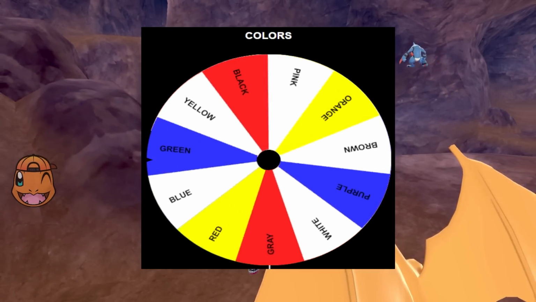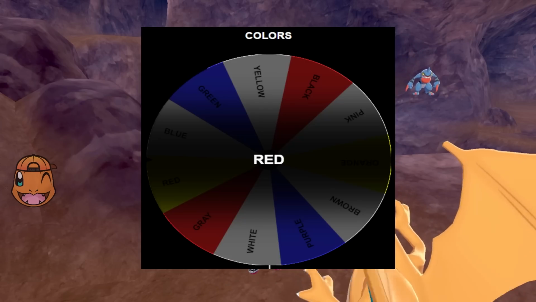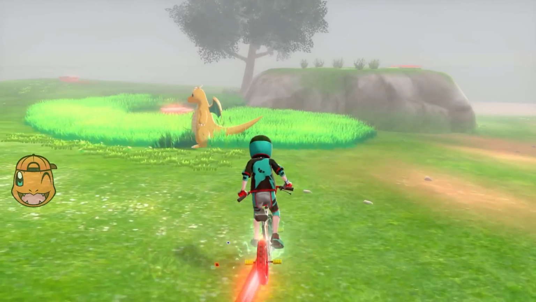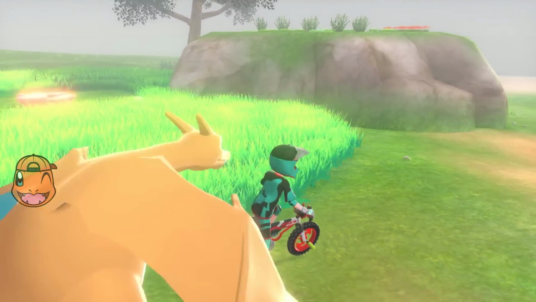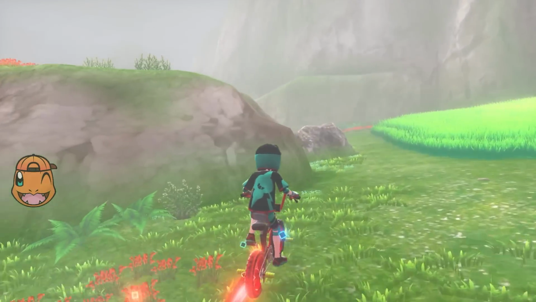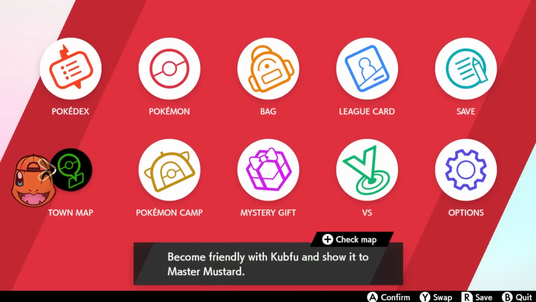Come on, give us orange so we can get a Charizard. No, not red. Red is not Charizard color. Sag. Yikes, it is foggy out here, guys. I don't like this at all. Let's take a quick glance, make sure we don't see anything, and then we're dipping out, probably. Okay, we're flying out of here, guys. Not only is there nothing here, the fog is disgusting.